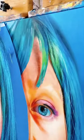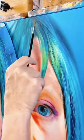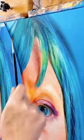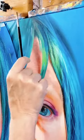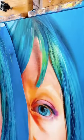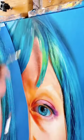Let's see, what do I need? I need some black. Not black, right in here actually is more of a blue-black because the hair is blue. So I accomplished that using an ultramarine blue with just a little bit of, what's the name of that color? Burnt umber, which makes a black, but because I'm leaving more blue in it, it makes it cool, so I can create those blacks, which is nice.